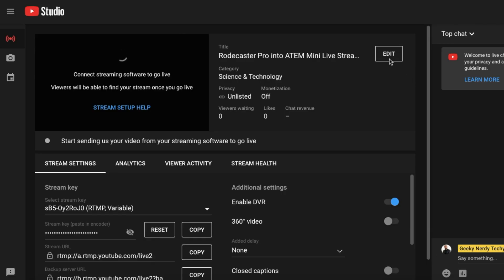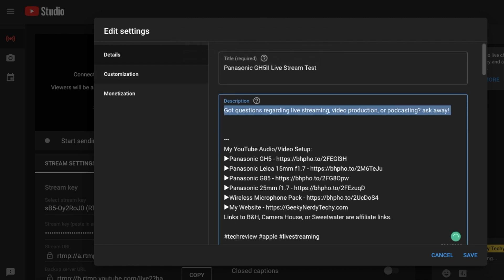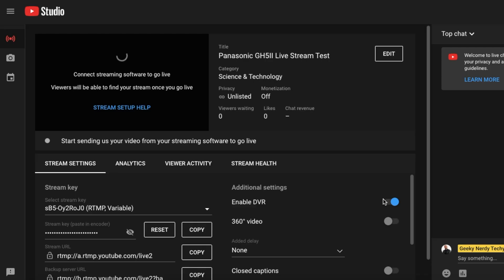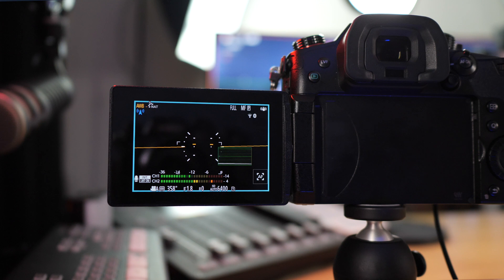What I like to do at this point is get back to the computer and click edit on the title and information — call it whatever you like. Set it to unlisted for privacy. All we need to do now to get live streaming is click start streaming, and you'll see the blue ring come up on the camera which means it's working. We can stop it just by hitting our phone, and we're good to go.